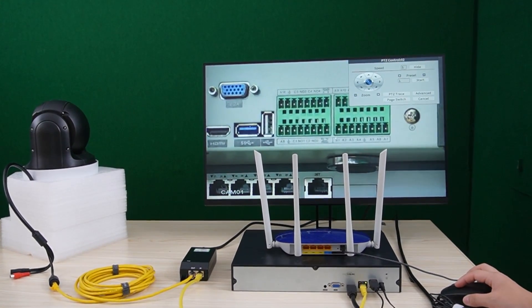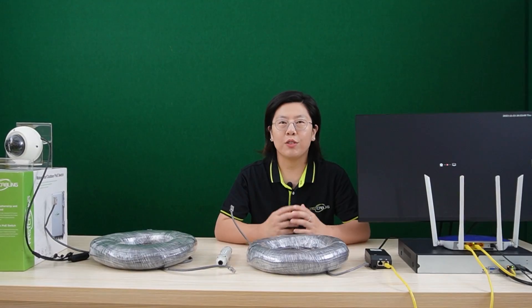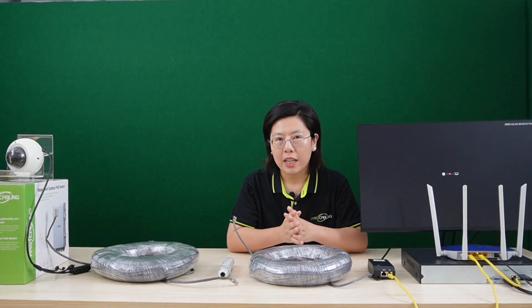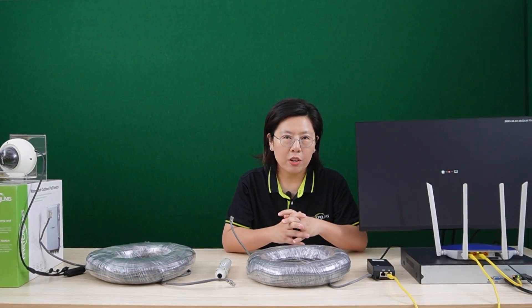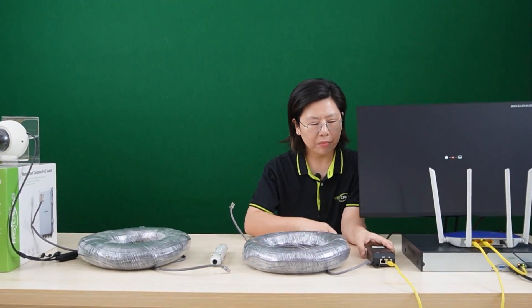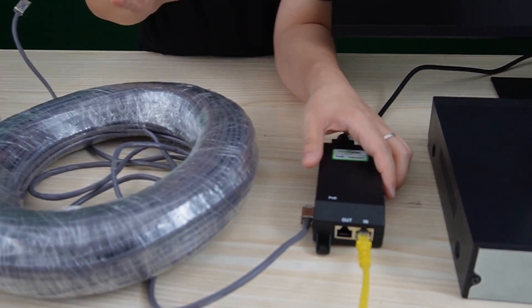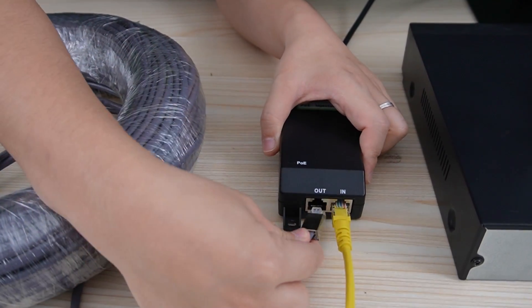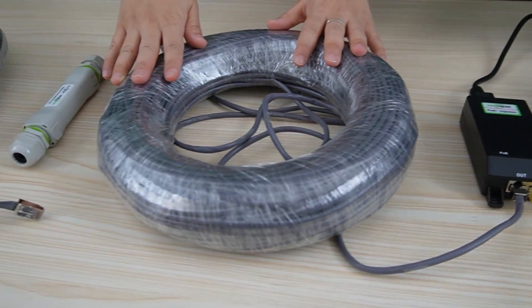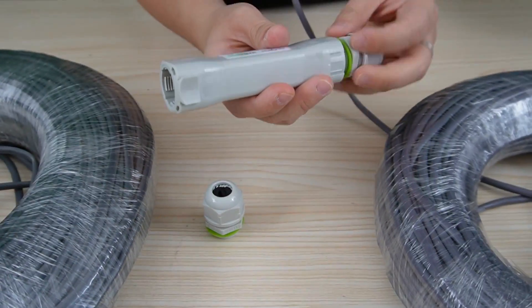Next, I'm going to show you what you can do if you don't have a PTZ camera but want to see things from far away — by using your existing IP camera with a PoE extender. I'm going to show you how to connect them. First, we'll still use our PoE Plus injector, and we have a 100-meter ethernet cable. Let's plug it into the output port. Now we have 100 meters, and I'm going to add a PoE extender so we can achieve 200 meters distance.